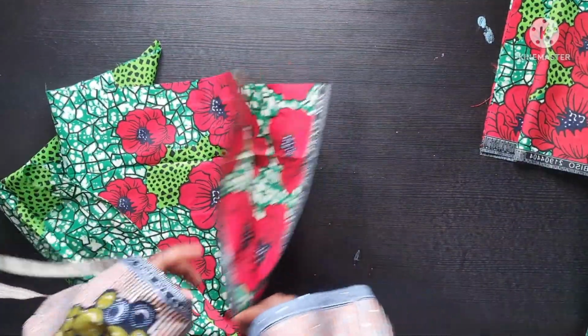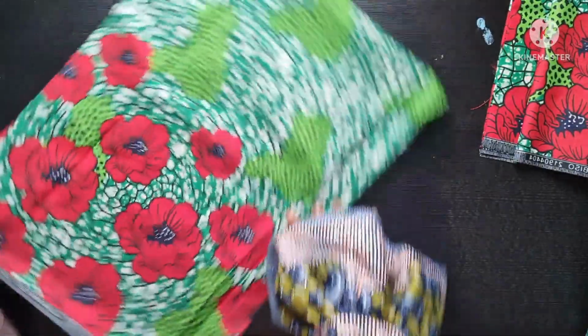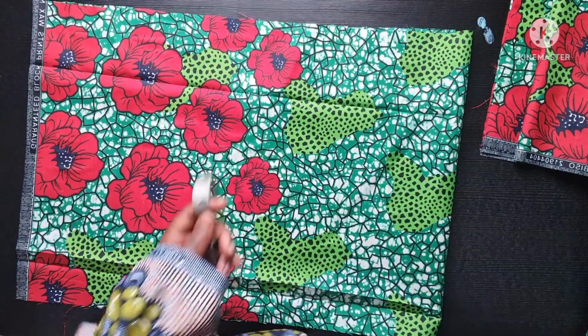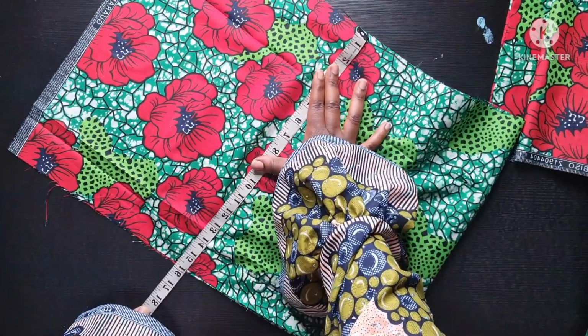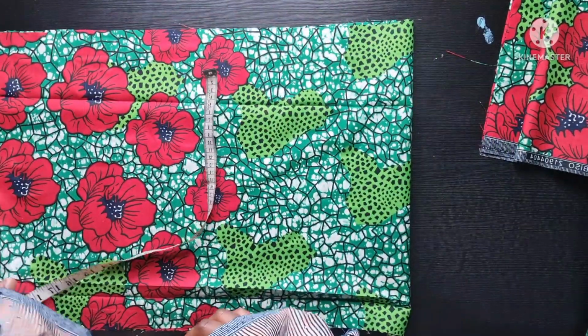Yeah, and then the other part of the fabric, you're going to need the length of the skirt. Because we'll be joining this to the bodice, it will be the length of the skirt. My daughter's skirt length is about 15 inches, and I've made it 16 inches for seam allowance and joining allowance.